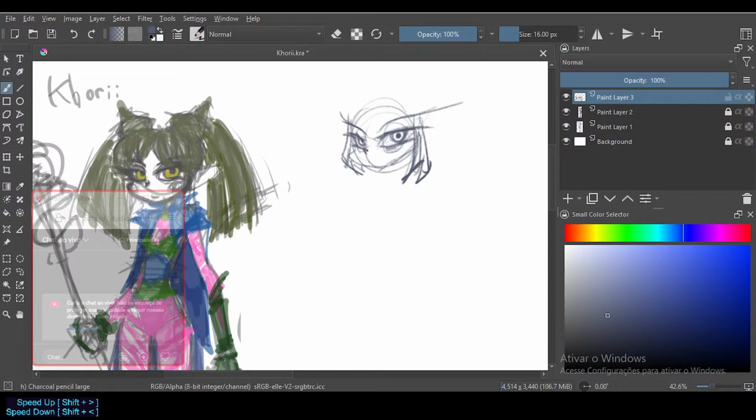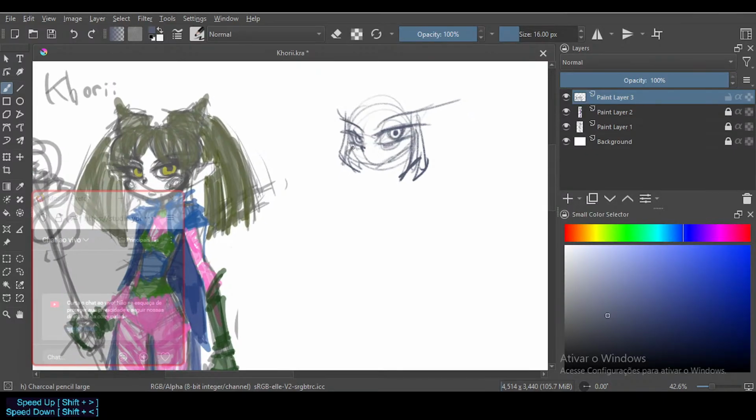Yeah, so the pointy nose, but maybe not sharp, rounded but bigger, right?